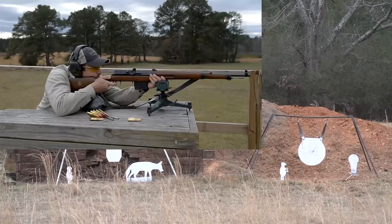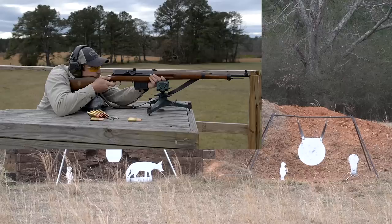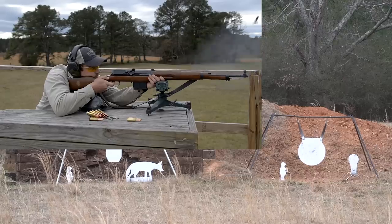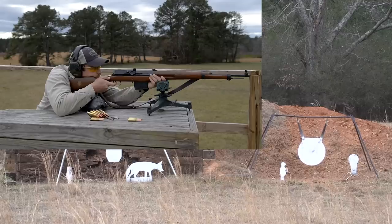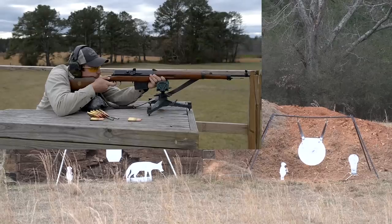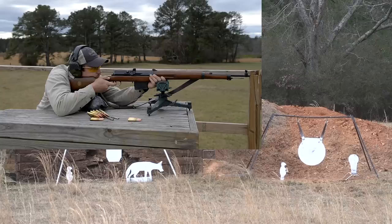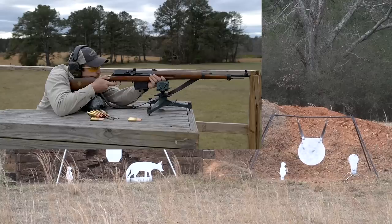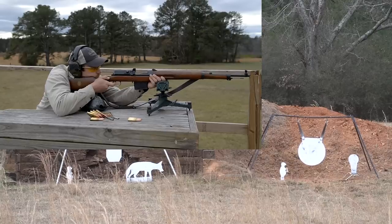I think you hit just over the top of the gong. Just high and left. You're barely off the edge of the gong. Impact. Just high. Just high. Impact. Just high. Dang.